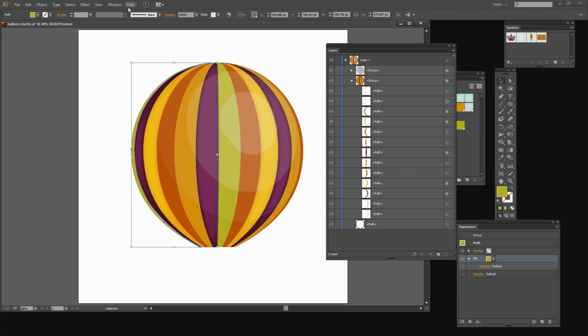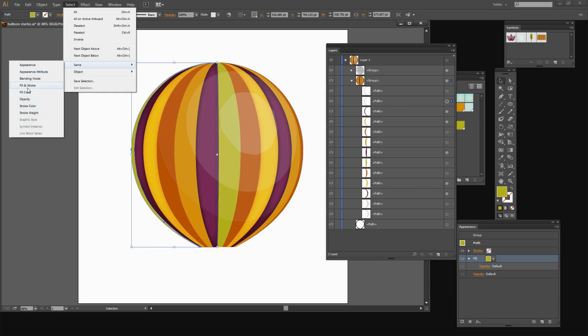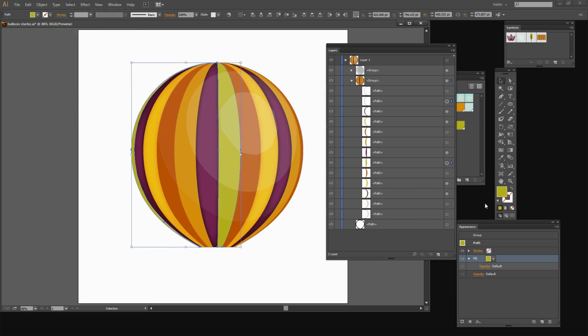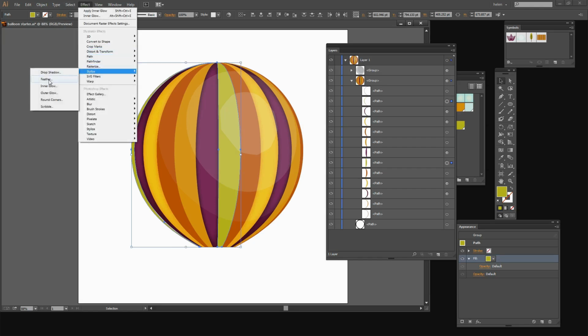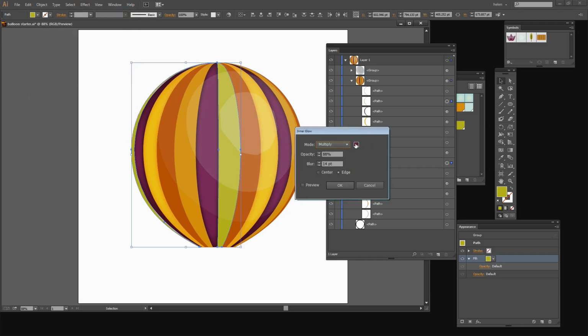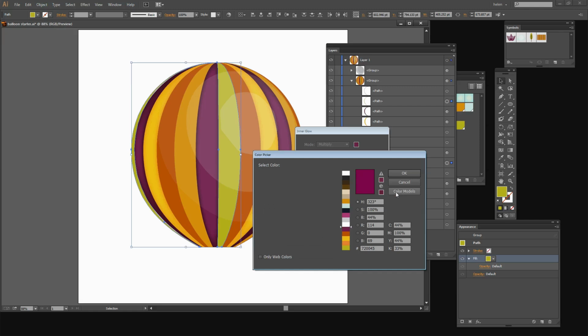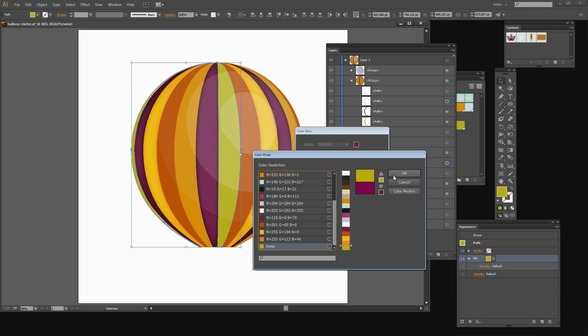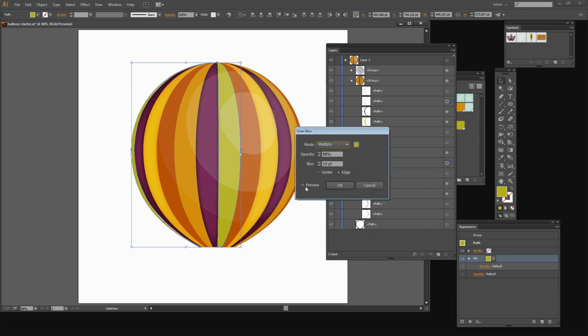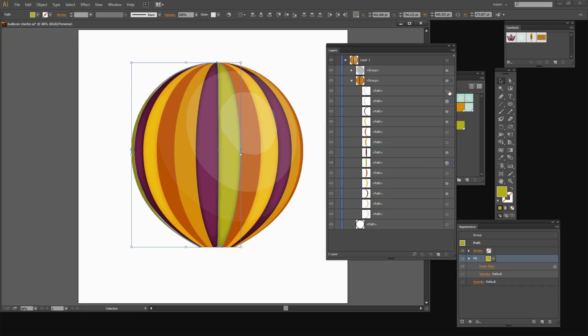Move back to this color. This is the green. Select, same, fill color. This selection routine just allows me to select all the same objects, the objects that are colored with the same color, because it allows me then to add this effect to all of them in one hit, rather than having to do it with every gore individually. I'm just doing it all at the one time.